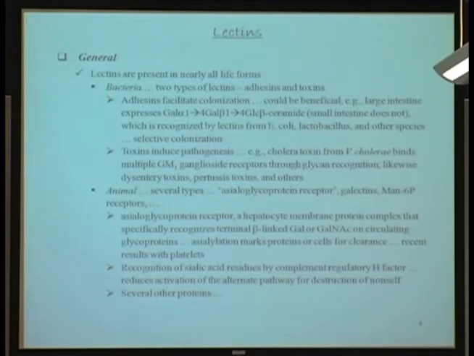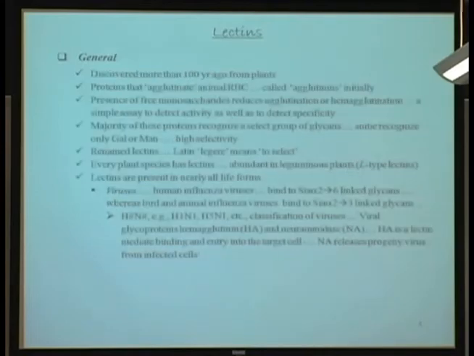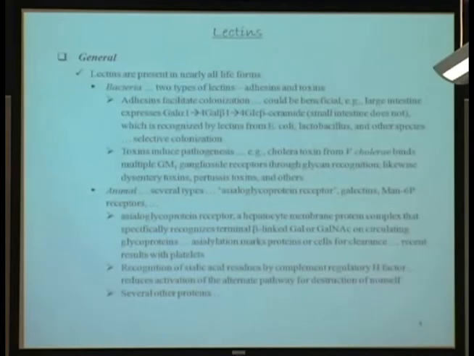All right? So in our large intestine, we typically express that domain, gal alpha 1,4, gal beta 1,4, and glucose beta ceramide. And this particular domain is not expressed in the small intestine. And this is the domain that is recognized by certain bacteria. So what we have is selective colonization of these bacteria, and it's a good thing.